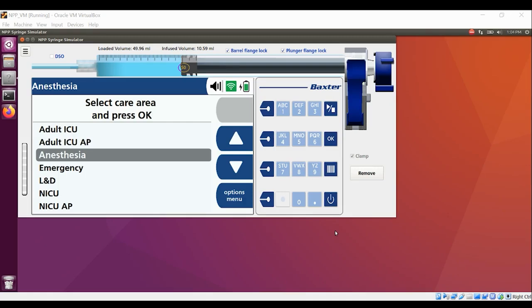Today we're going to talk a little bit about the anesthesia care area and how the syringe pump is utilized there in that care area. I'll give you an example of a drug that you can use also when you're doing your demo. A couple things to remember about the anesthesia care area is that, of course, it can be used on any patient of any size. So, itty bitty neonate all the way up to an aging adult.